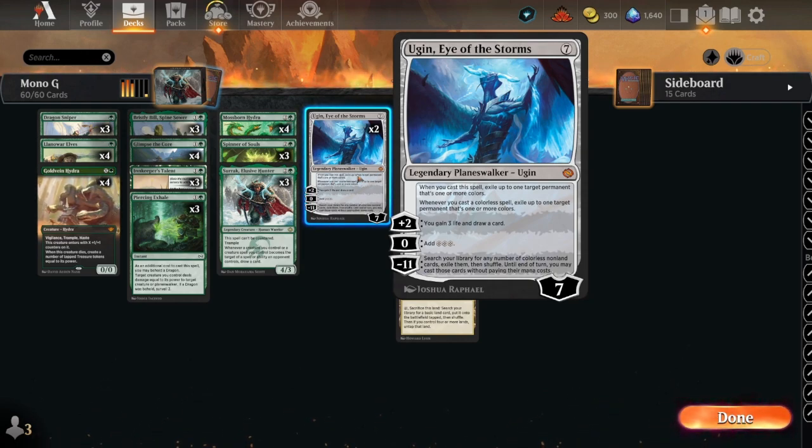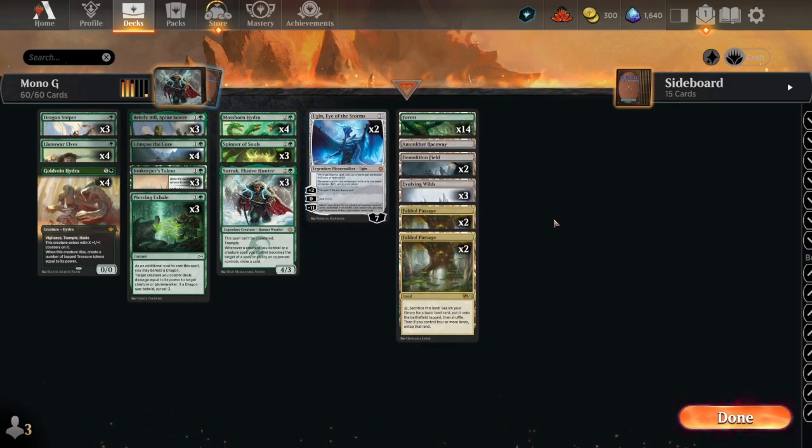When you cast this spell, exile up to one target permanent that's one or more colors. When you cast a colorless spell, exile up to one target permanent that's one or more colors. Plus two, you gain 3 life and draw a card. For zero, you add three colorless mana. For minus eleven, you search your library for any number of colorless nonland cards, exile them, then shuffle, and until end of turn, you may cast those cards without paying their mana costs. So it jams itself in there. We can exile stuff, and we're not playing any colorless stuff, so it is what it is.